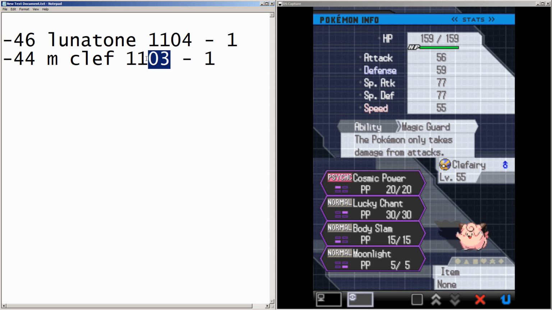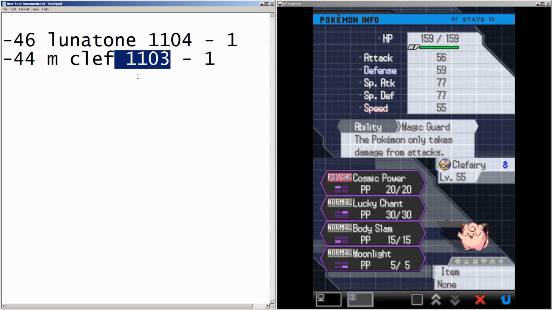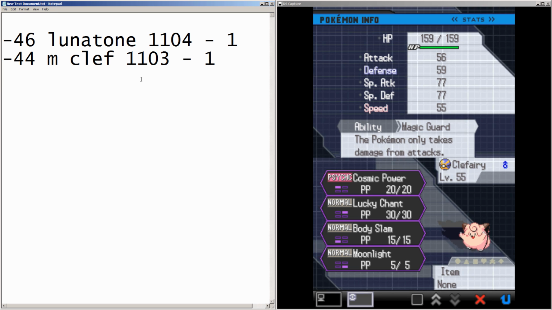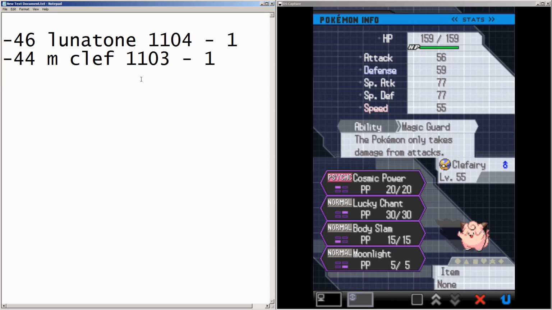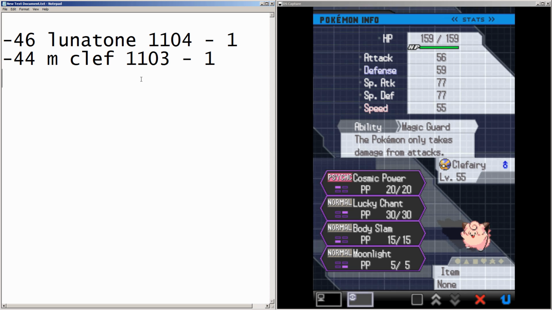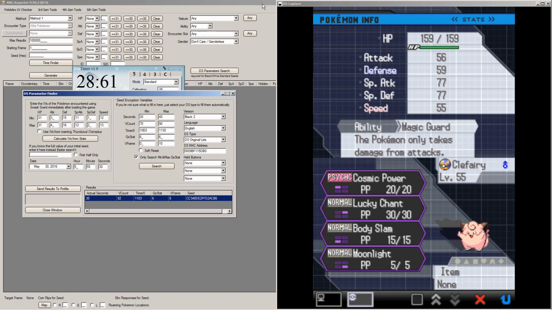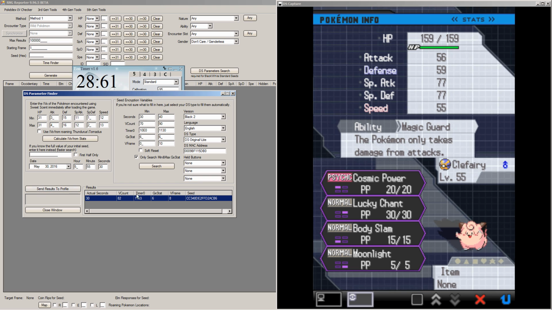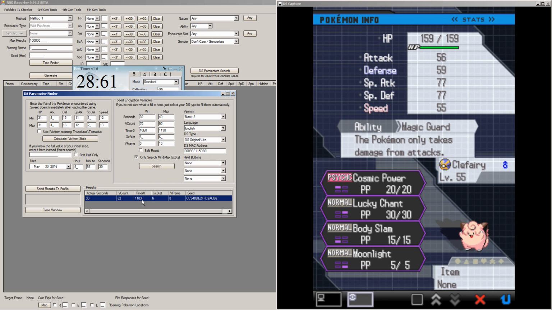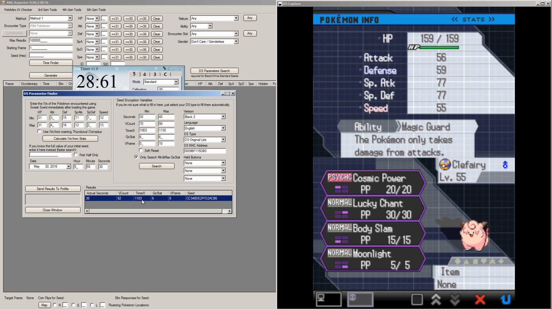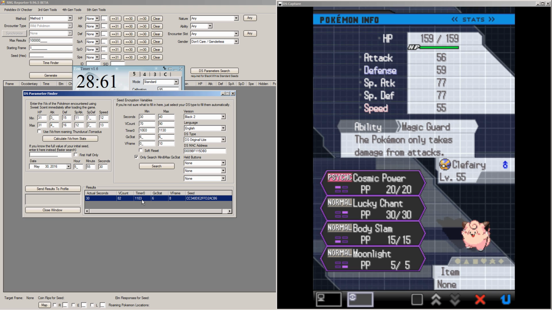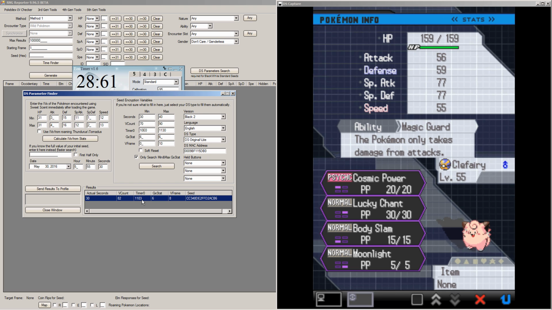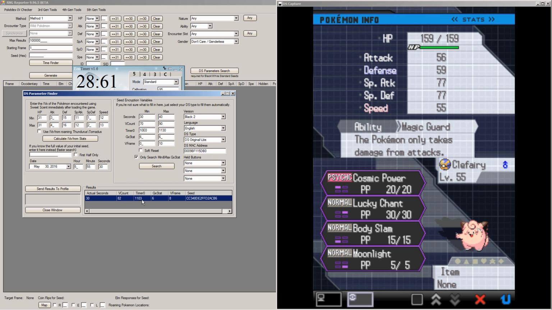So here's the point of this. You need to find out which one you're hitting consistently. After 20 to 25 uses of this, there's going to be a timer zero value that you hit 5 to 10 times more than all the other timer zeros, and that's the one you're going to want to use in your calibration. If I hit send results to profile and created a new profile with this, I don't know how many times I'm going to hit 1103 in a general attempt. So it's better to not gamble on this and just do it a bunch of times so you can figure out what your parameters are.